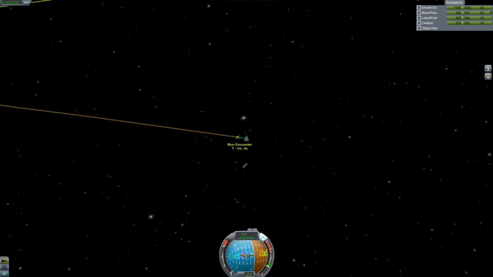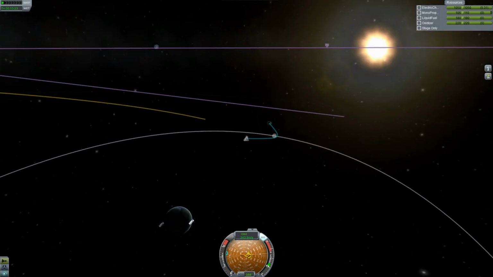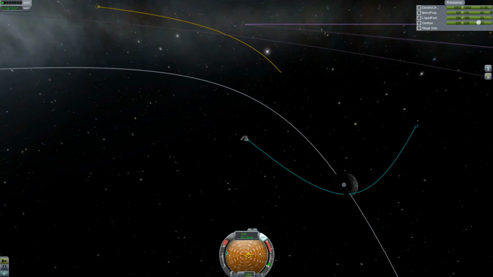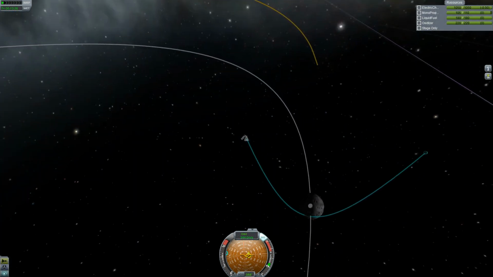So here we are, coming up on the encounter, and there. So you see, it's suddenly changed. We have a totally different orbit now, right? The blue is our current orbit. Now let's say if we didn't do anything, we're going way too fast. We would slingshot right around the moon. Actually, technically this looks like we'll crash right into it. But let's say we were out a little further.